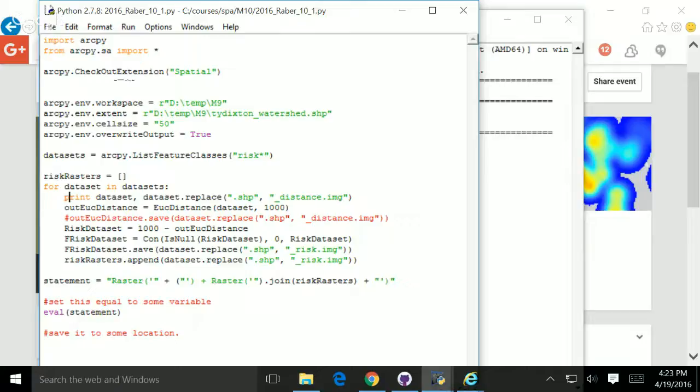All right, and just a refresher, that import star takes all the functions that are available in SA and imports them without the need to retype arcpy.sa in front of them. So in other words, if we just said this, what would we have to do differently? We would have to, down here, type in arcpy.sa.EucDistance each time, if this actually said import instead of like this. So those are two different syntaxes.